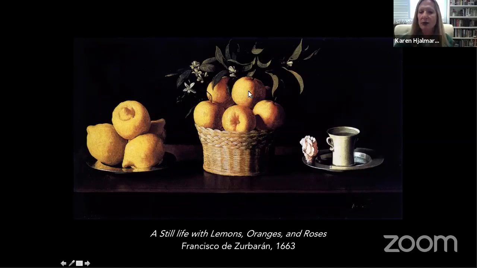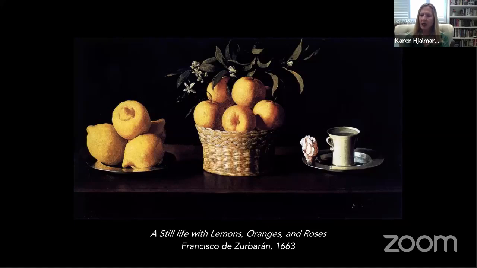And then we have these beautiful Valencia style oranges. When Zurbarán painted this, he was very tied to commissions for the Catholic Church. He was doing all manner of saints and religious conversion and things like that. But he was one of the most gifted still life painters. His oeuvre of still life paintings is very limited.